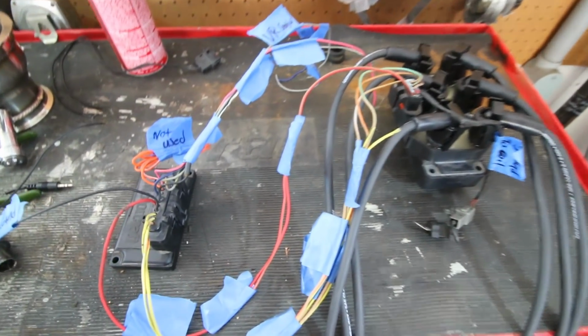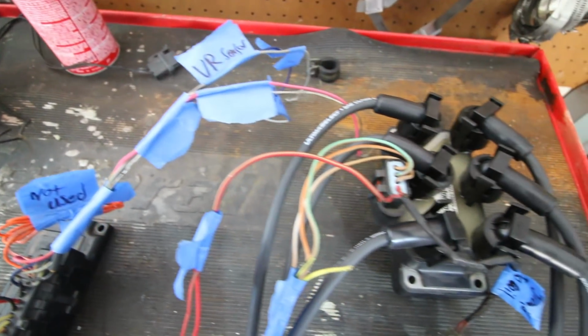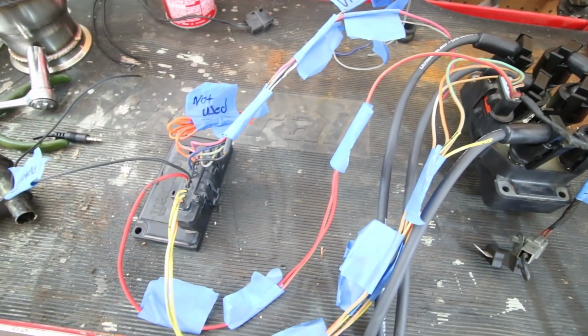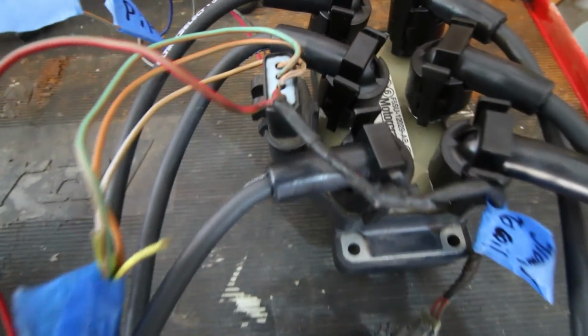It's not that crazy of a system. It just looks a little hectic when it's all spread out like this. But we'll get everything shielded and everything wrapped, get that in the car today, and we are so freaking close to being able to see if it works.